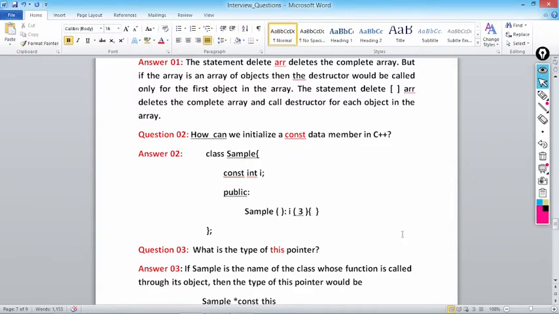Then the opening brace and closing brace of the sample constructor. So this is how we can initialize the constant data member of a class.